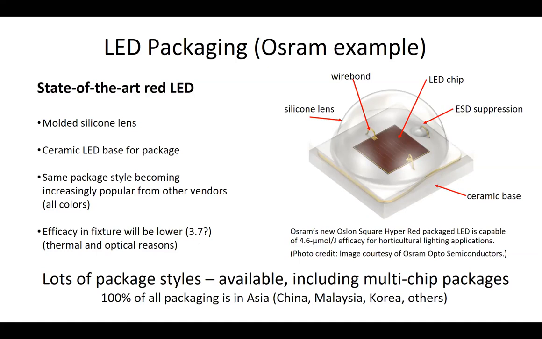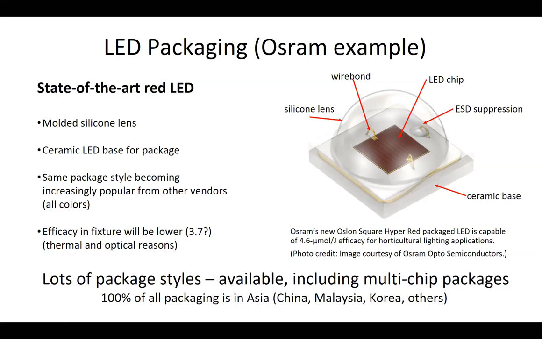Now, there are lots of other packaging styles, shapes, sizes, including multi-chip packages that I'll mention a little bit later. But I think it's fair to say that 100% of all LED packaging is in Asia. The majority of it is in mainland China. Malaysia is probably second, Korea, Singapore, even India is moving into the semiconductor packaging world as the labor costs in China are becoming too high for the LED lighting market.